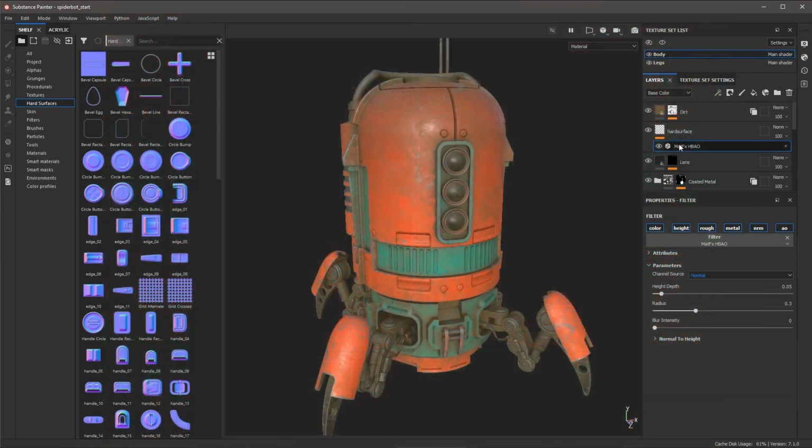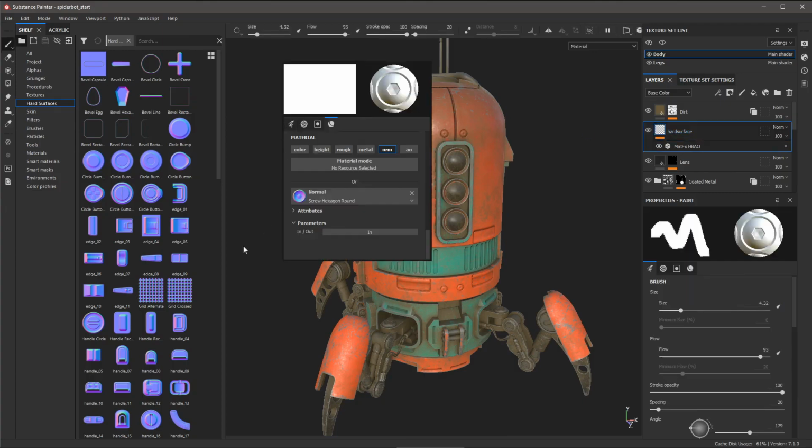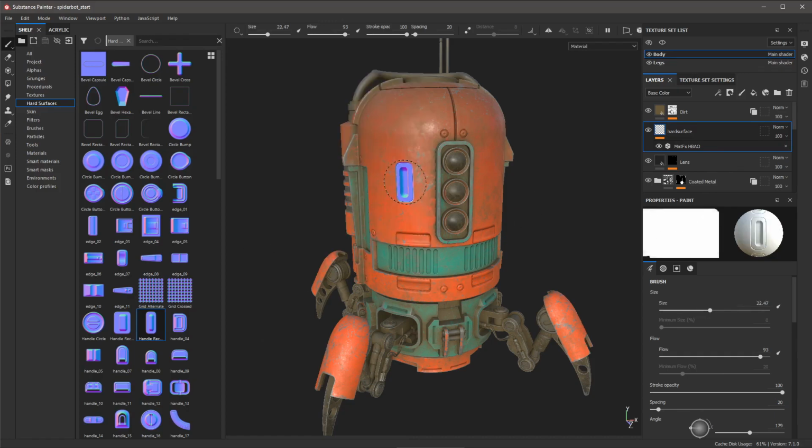What's really cool about adding a filter to a layer, such as our paintable hard surface layers, is that anytime I go into the layer, and let's say that I just grab a completely different detail, like I'll just grab one here, and then I'll come over and stamp this detail down, that ambient occlusion is being generated for me automatically. So once again, if I disable the effect, here's what we had before, and here's what we have after. Like I said, subtle, but it gives us that little bit of extra depth that we're looking for. So I'm just going to undo that final stroke there.